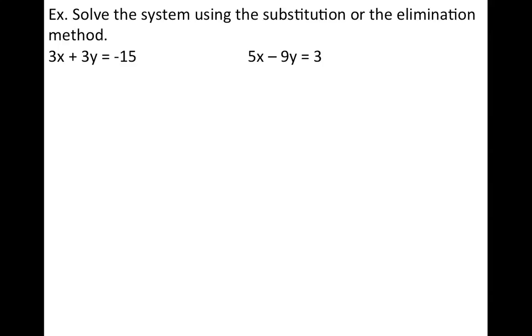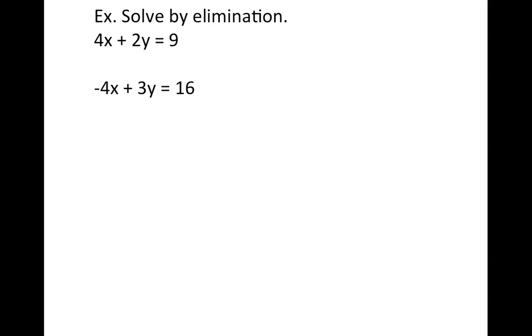So my suggestion would be to eliminate y by multiplying our first equation by 3, because 3 times 3 gives us 9, and we already have a negative, so we don't have to multiply by a negative. So that means we'll eliminate our y and solve for x, which we get -3. Plug it back in, we get -2. So our solution is -3, -2. Our next system, notice how our x variables are already opposite signs, same numbers, so we don't have to do anything, just add up our two equations. Eliminating x, so we get y equals 5. When we plug it back into the original equation, we get -1/4 for x, so our solution is -1/4 and 5.